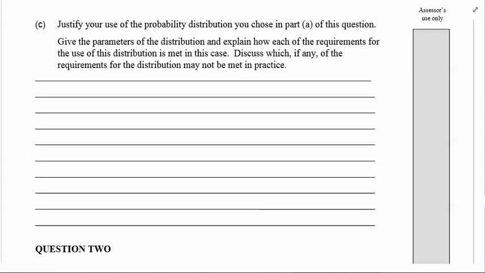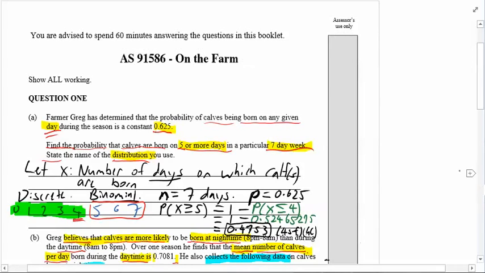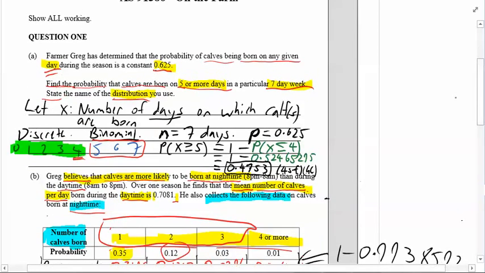So question 1c follows on from question 1a, so you need to have done question 1a first. Let's just have a quick look back at question 1a. You can watch the video for it if you'd like a more in-depth explanation. So here's question 1a. Maybe pause the video and have a wee read of the question and make sure that you're really clear on how we got the answer for question 1a about good old Farmer Greg. If you're not clear about it, just watch the YouTube clip for that one.